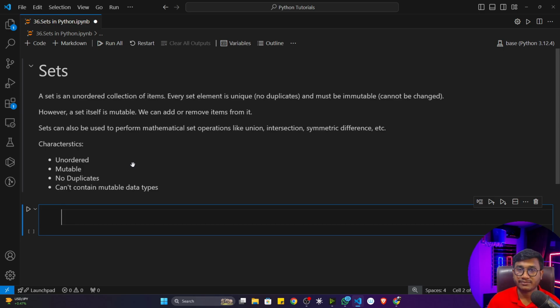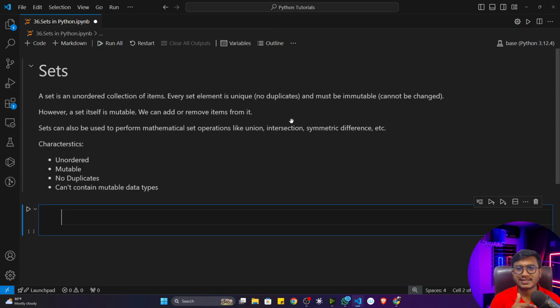But sets is a little bit different. A set is an unordered collection of items. That means if you're storing values in an unordered collection, order doesn't matter. I'll tell you this part. And every element is unique. That means you can't add any kind of duplicates inside a set. So if you are adding duplicates, it will give you only the unique values. That is the idea. And the items you are storing inside a set should be immutable objects.